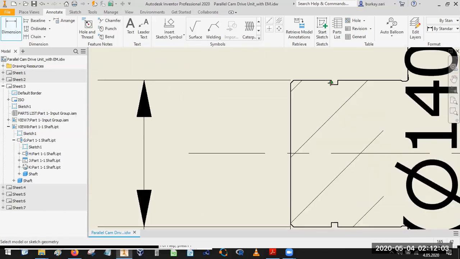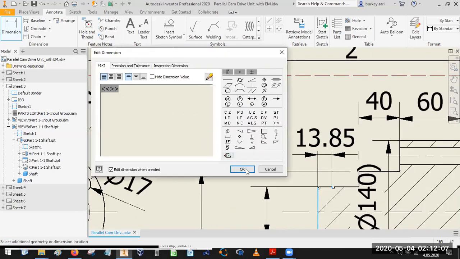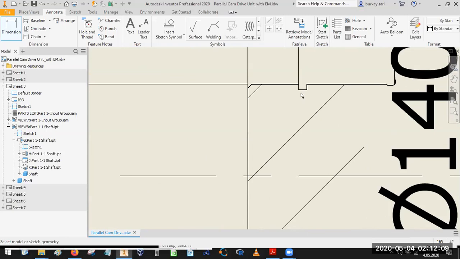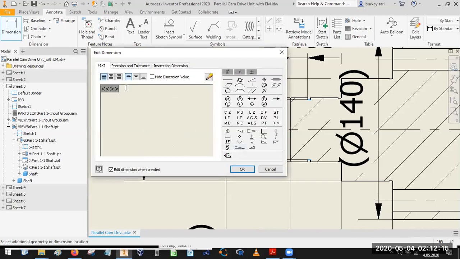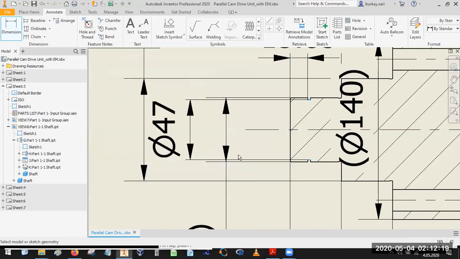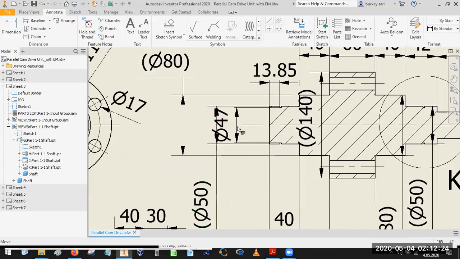Also, for this part, we have the dimension. Again, the same retaining ring dimensions, which have the same. I have just pressed the home button to have this one.